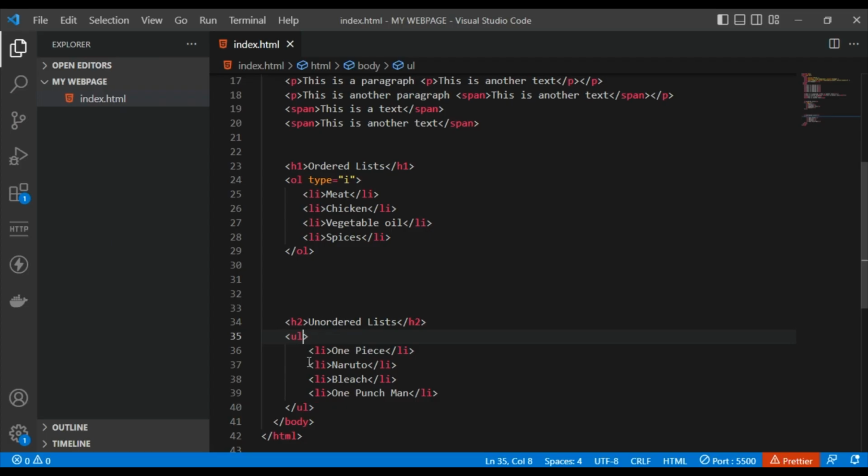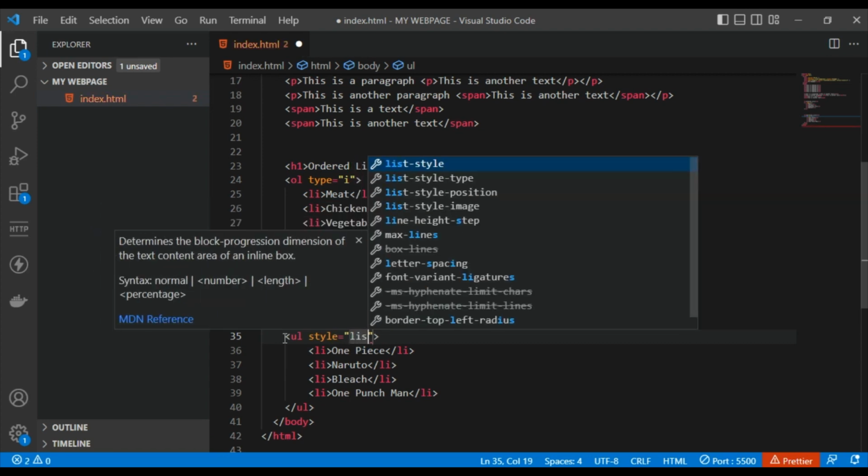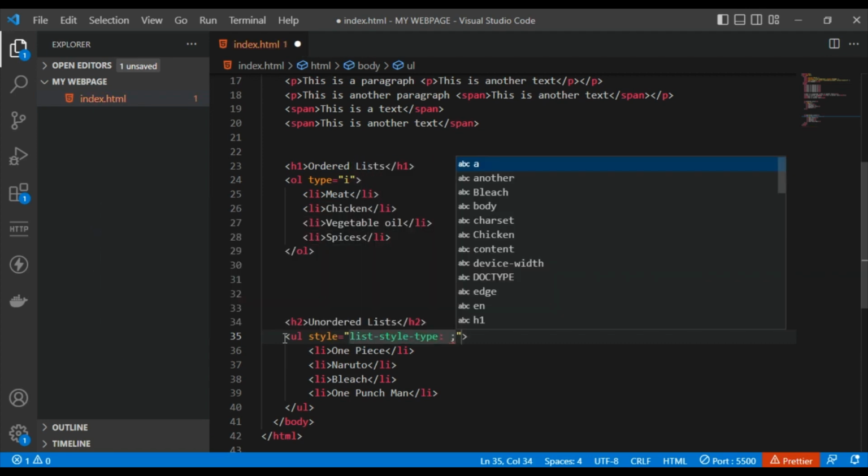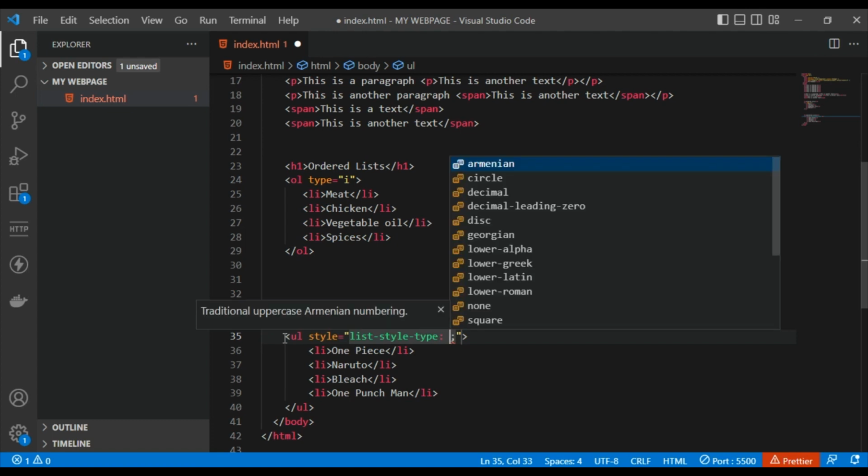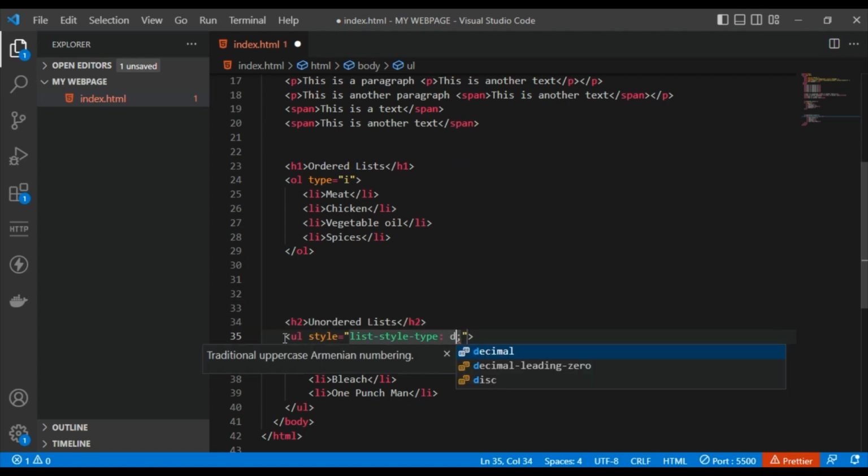Now for the unordered list, we are actually going to do that a bit differently, and it employs the use of CSS. But for this, we can just use inline CSS to demo. So I can do something like style equals list-style-type, and this can be a number of things such as disk.